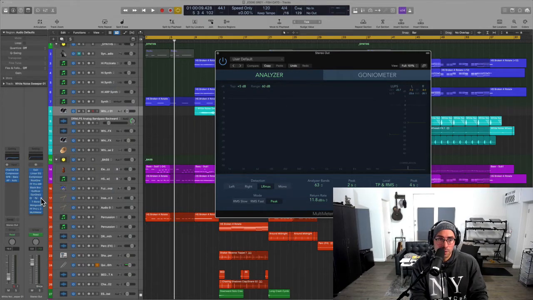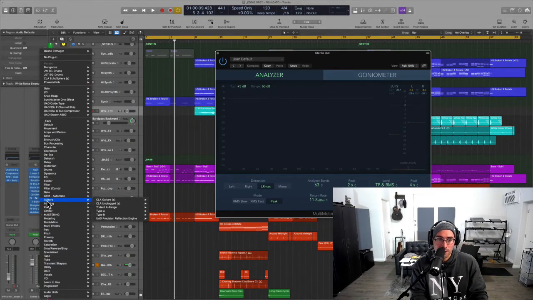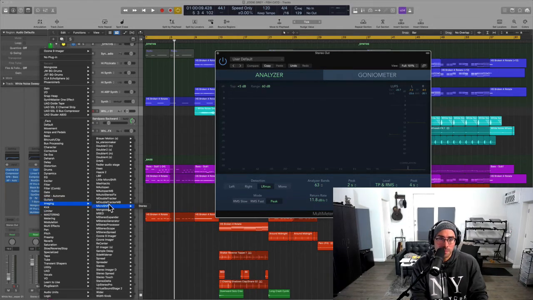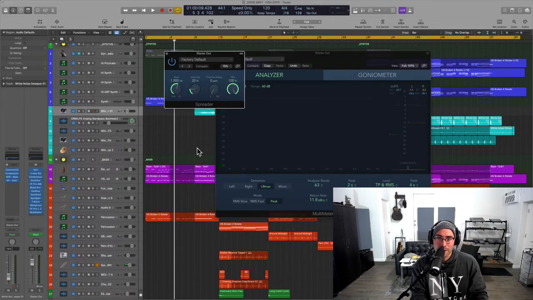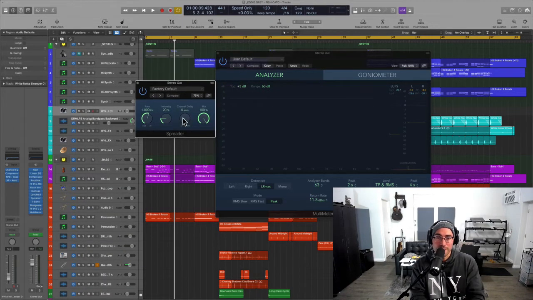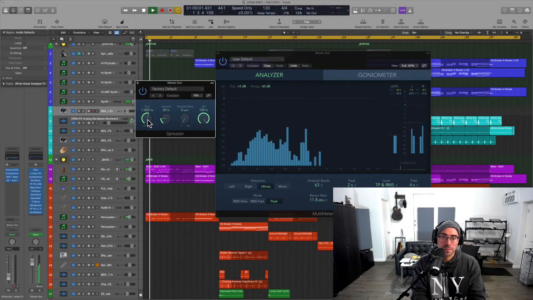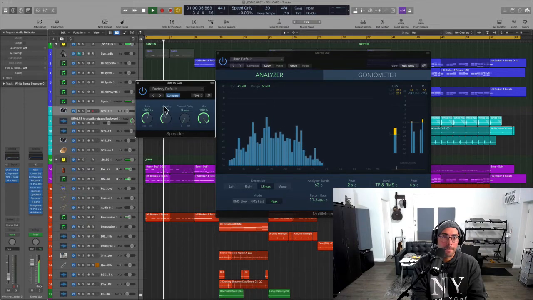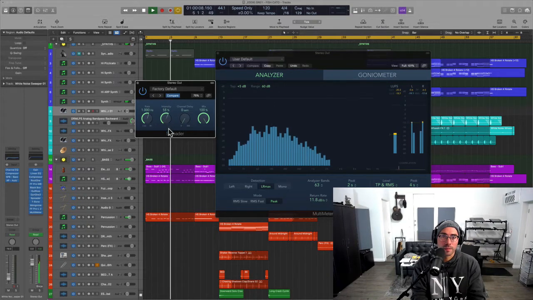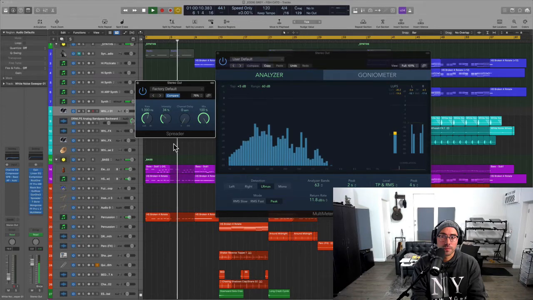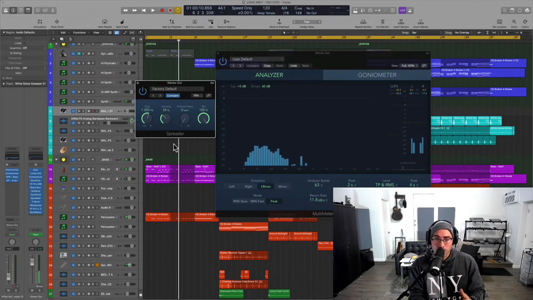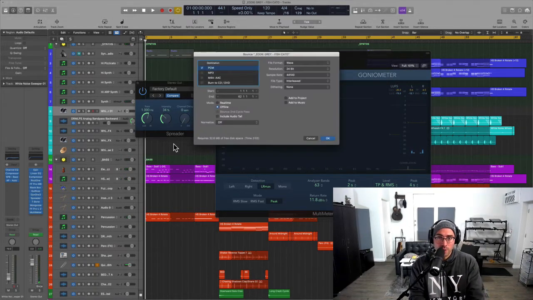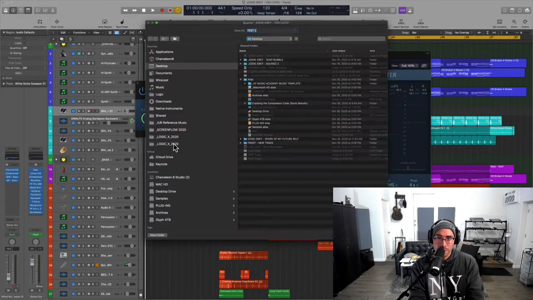Let's try and do another example really quick. I'm going to use Logic's stereo spreader. I have that under imaging, and I believe it's called spreader. Okay. All right. So let's try and mess this up. Now, by the way, before I show you this, let me render this and call it test number 3.